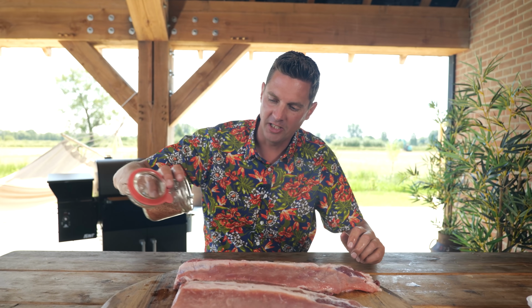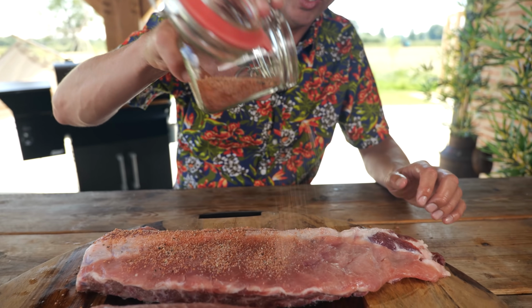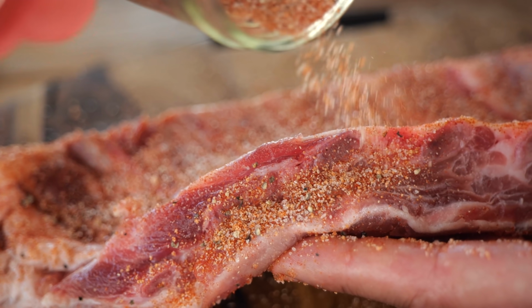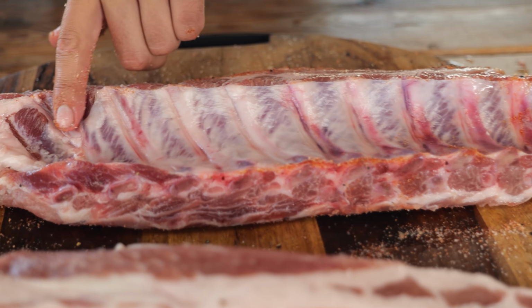This rub has a classic barbecue profile. And it works really well with any kind of ribs. So it's definitely gonna work well with our limoncello. Beautiful ribs, look at that. They're so gorgeous. Now as you can see, I still have the membrane on.